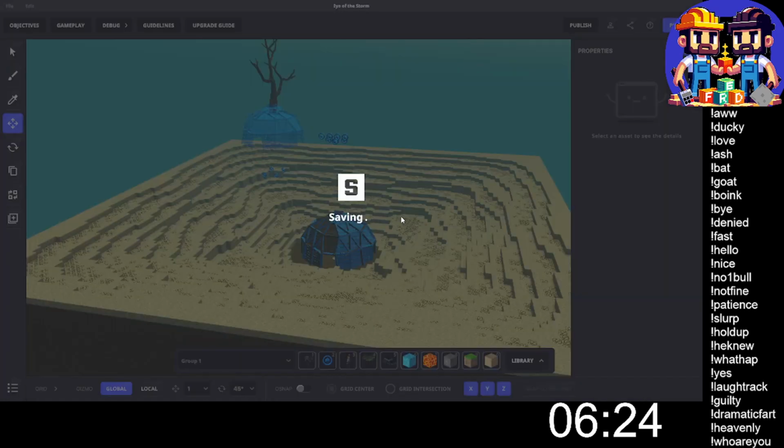And then, yeah, I'm not sure why the exit message on the trigger volume just decides not to work sometimes.